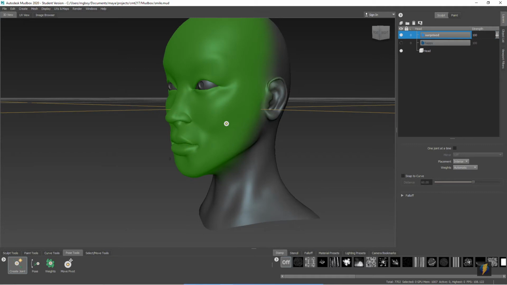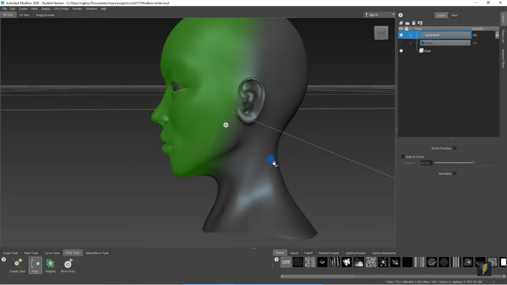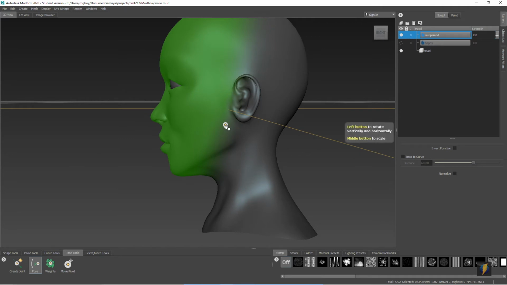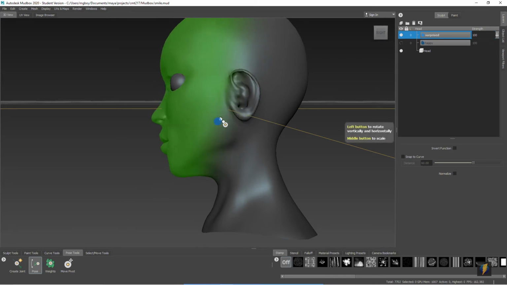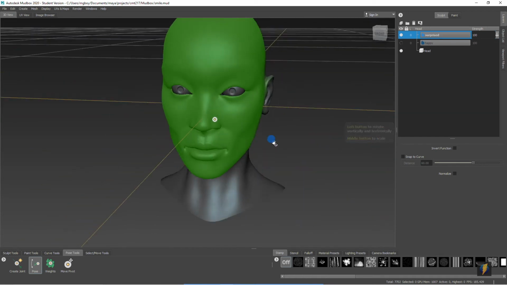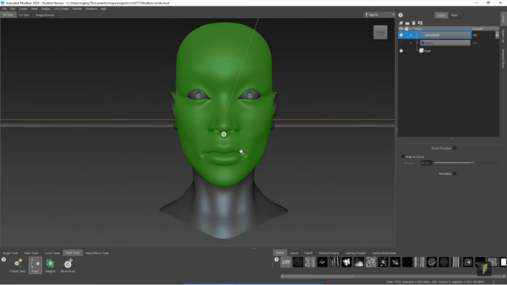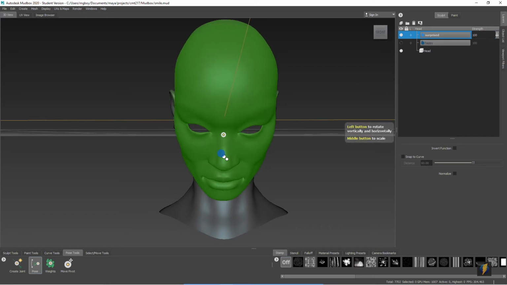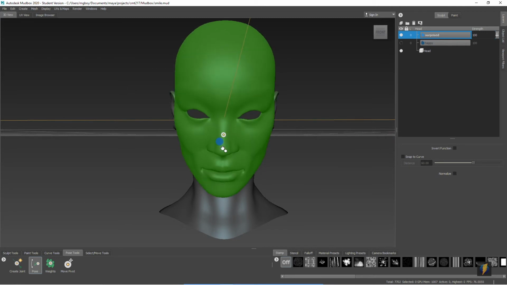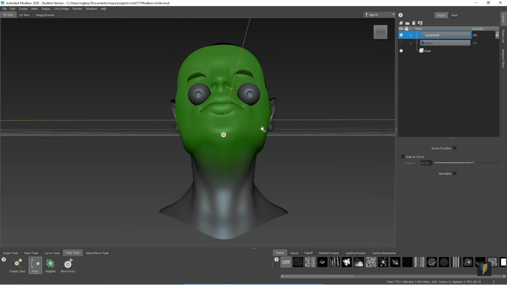To pose the joint, you select the pose tool here and you'll get some instructions. Left button to rotate, middle button to translate. And if I use my left mouse button to rotate, you'll notice I can rotate on this axis. I can rotate on this axis as well, but this really depends on the position of your camera. So if I want to open up the mouth, I'll point the character looking at us and then I'll rotate. And this is the direction I want to rotate in, but obviously more of the mesh is being influenced right now than what I actually want.